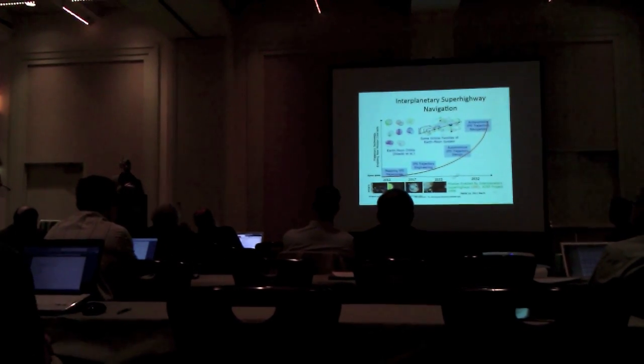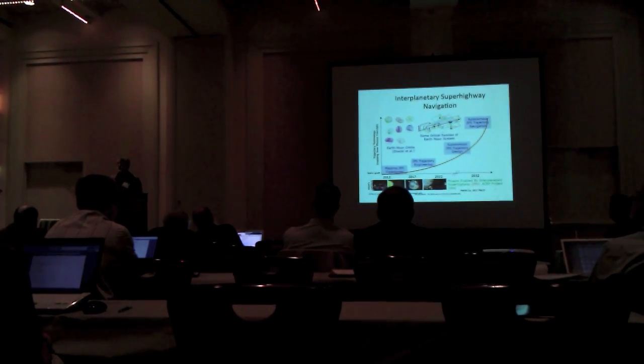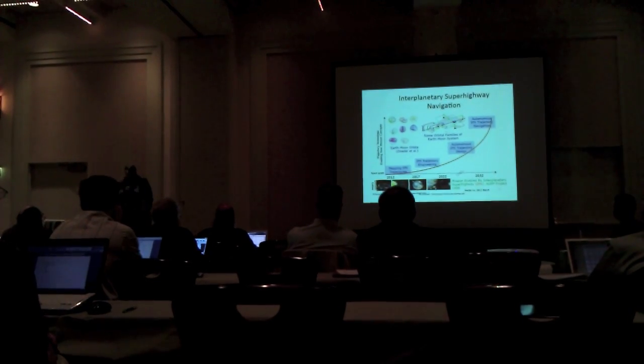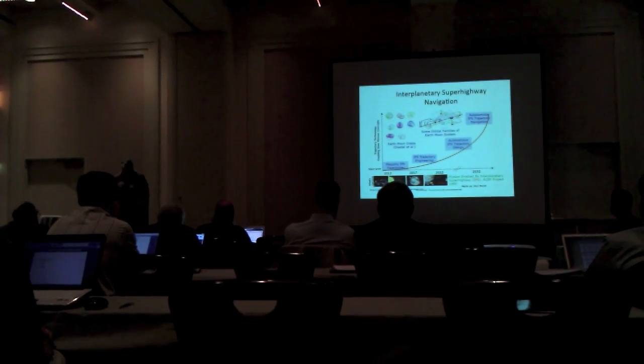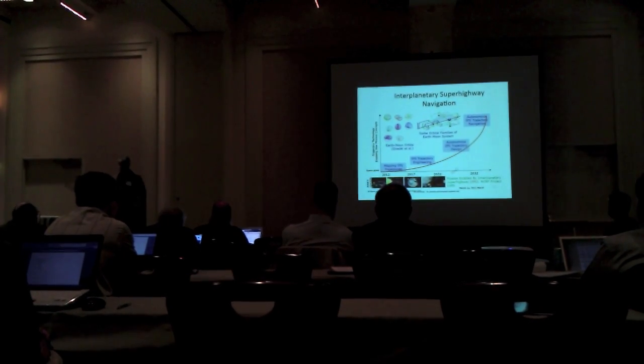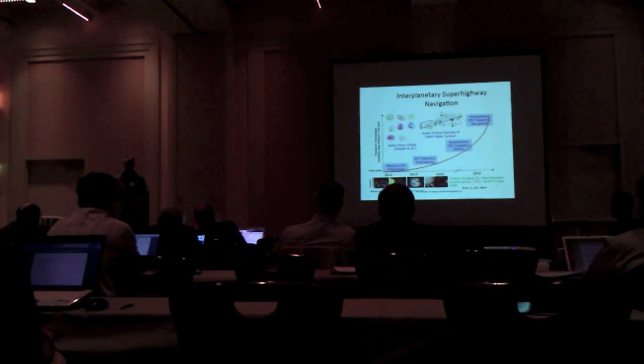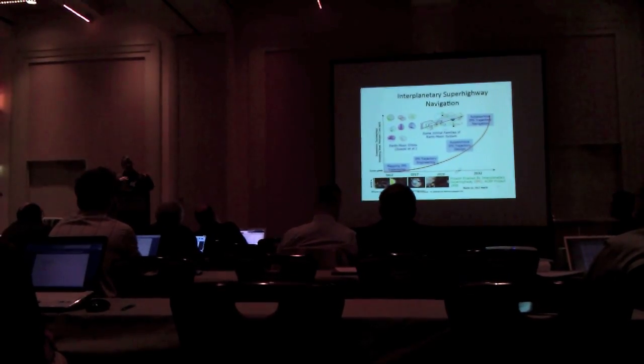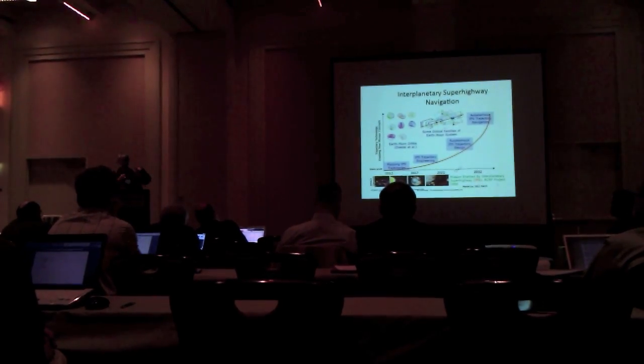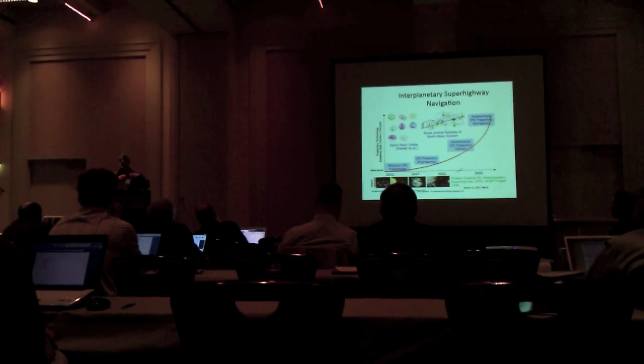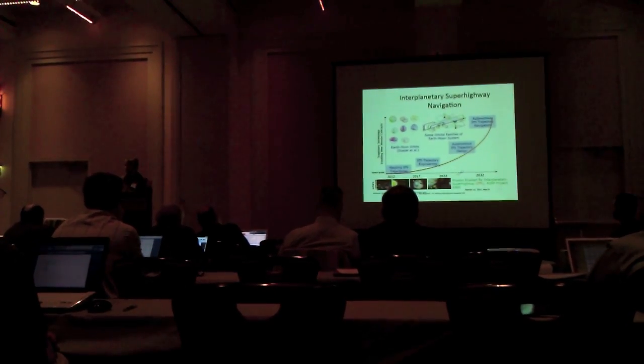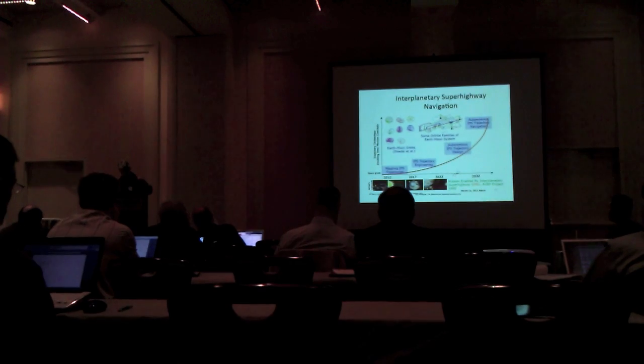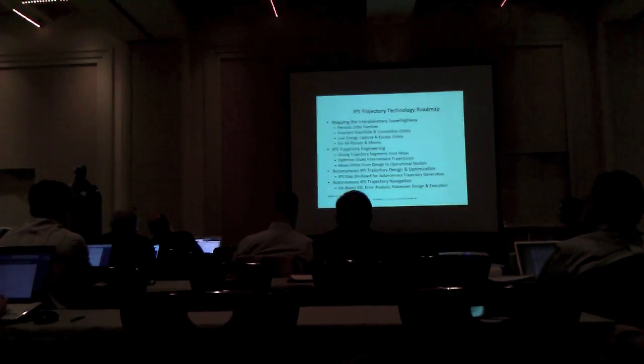And what that's kind of illustrating is that the single greatest method of enabling new kinds of exploration missions in the solar system in the last 20 years has been new types of trajectories. It's been the interplanetary superhighway, which has been used for the missions that you see down there on the bottom, the Genesis, GRAIL, and I believe the EPOXI missions up there right now also use that. And more and more will use this. But it turns out the interplanetary superhighway is a really complex route of places you could go in just the right way to balance the gravity of one body off the gravity of another. And we've only explored, we've only mapped a small fraction of what that superhighway is.